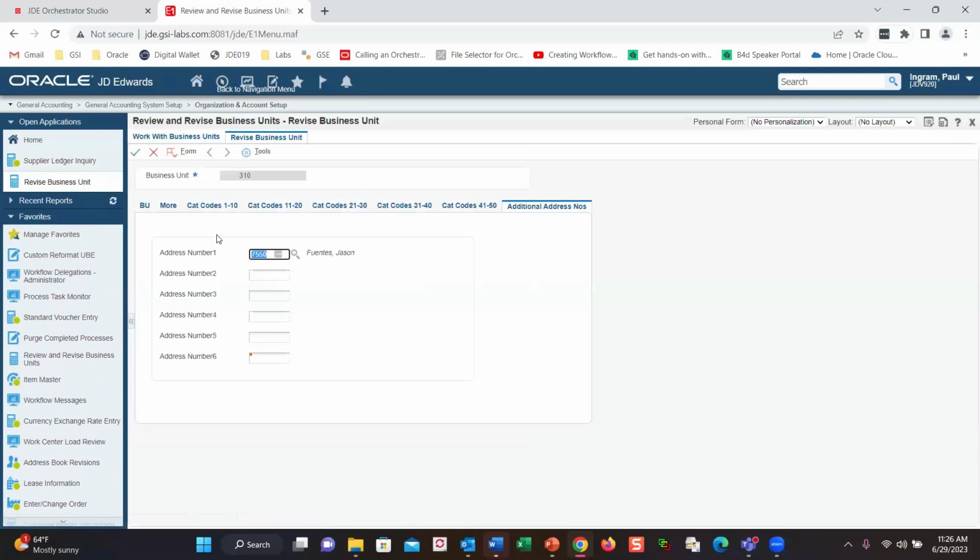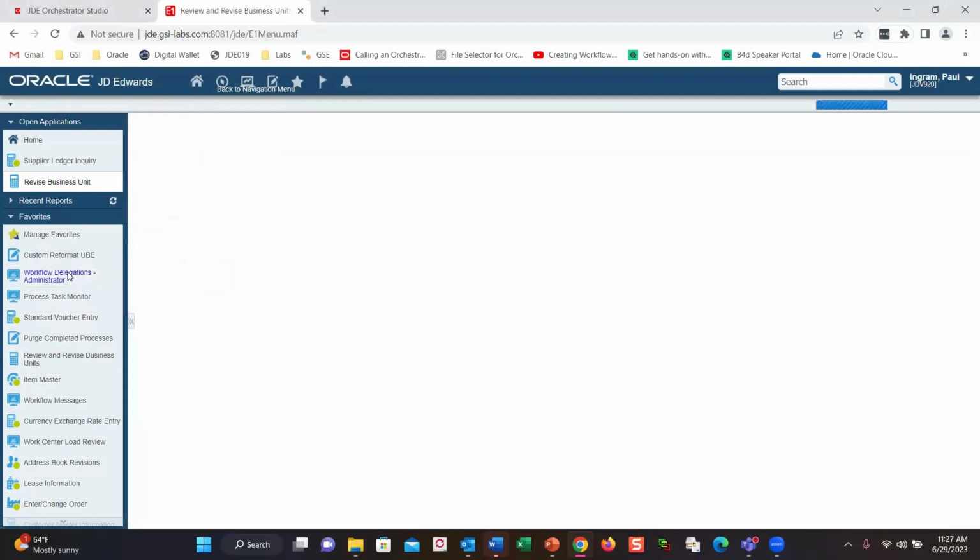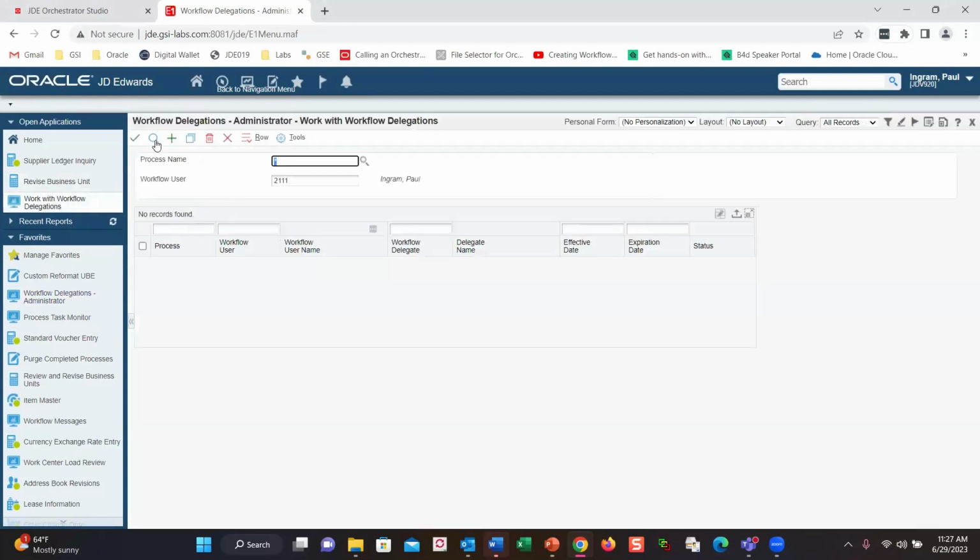So Jason Fuentes, address book number 7550, is the person who's going to get the message to approve the workflow, right? That's coming to them. This is all standard workflow stuff. So be aware that in JDE standard workflow delegations, when Jason Fuentes wants to go on vacation, he can delegate his workflows to somebody else, right?